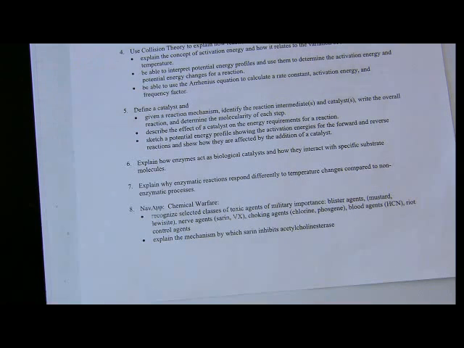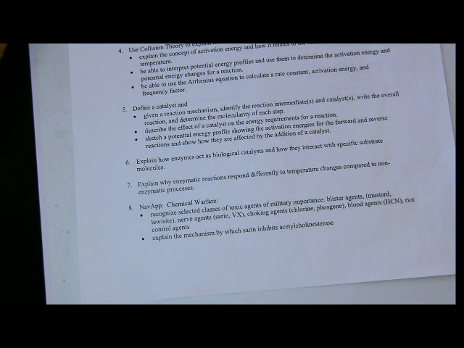Does anybody have any questions about that, which I may or may not be able to answer? So there is a chemical warfare treaty which, theoretically, a large majority of countries have signed. So we're not supposed to use these in warfare, which is a good thing, I would think.